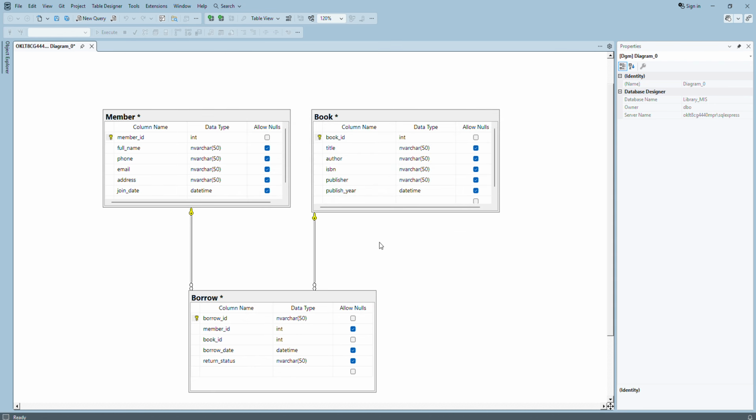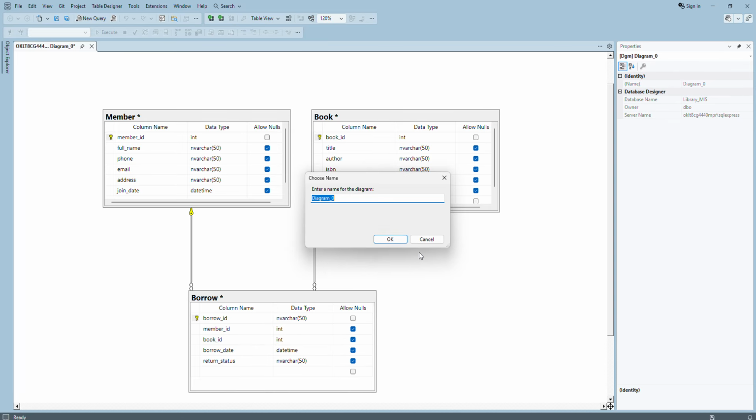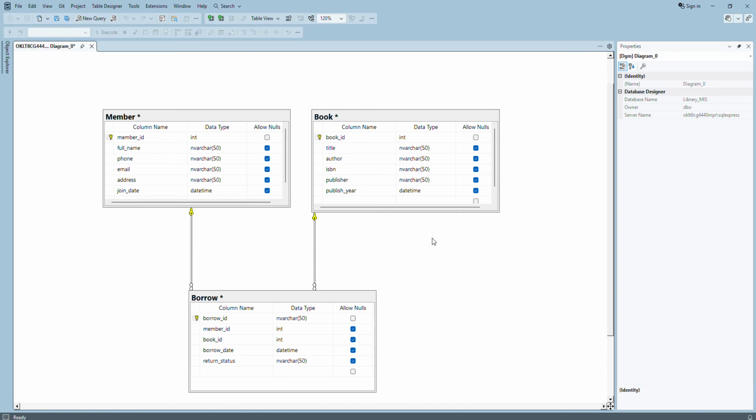Then it's okay. I just started from book, then member, and it just worked and it's running now. Now, as you can see, we have the database design, then we have the primary keys and foreign keys implemented.